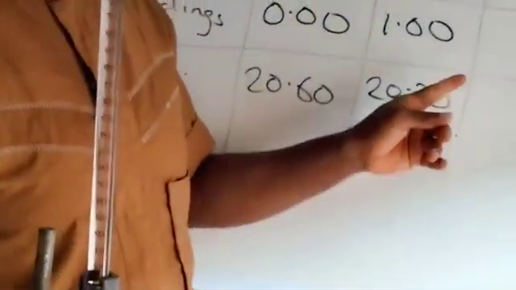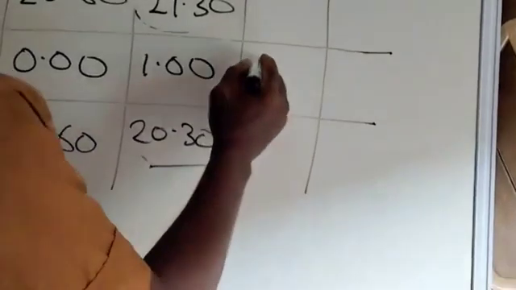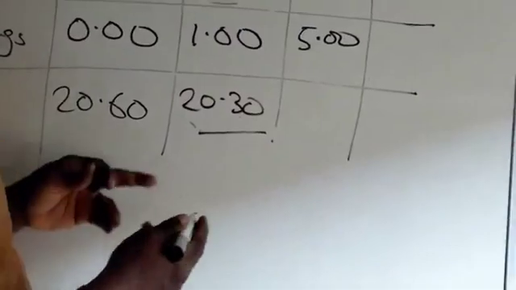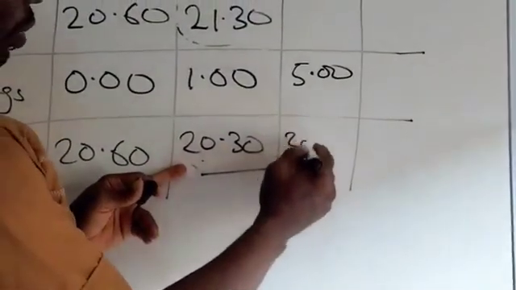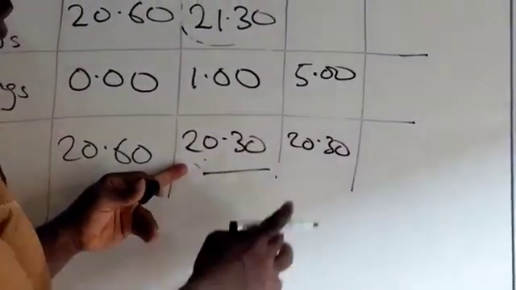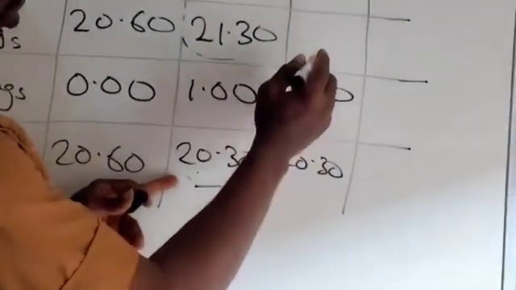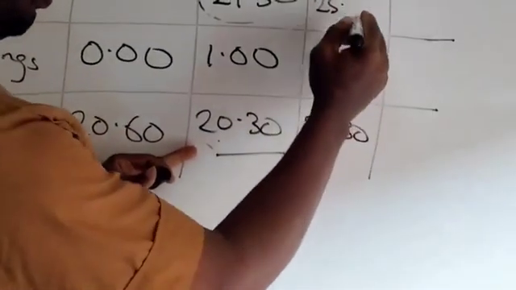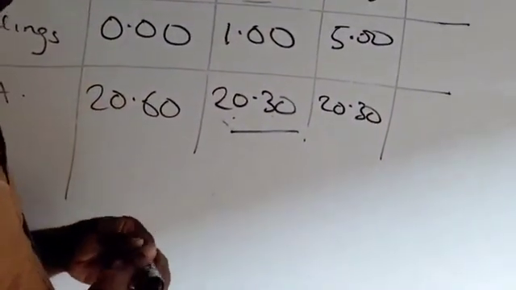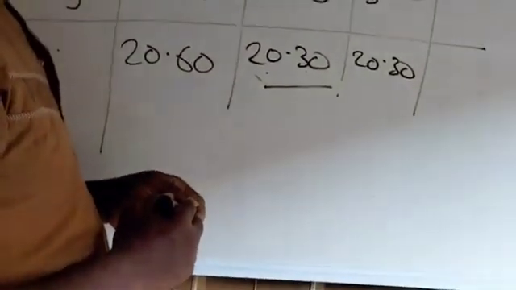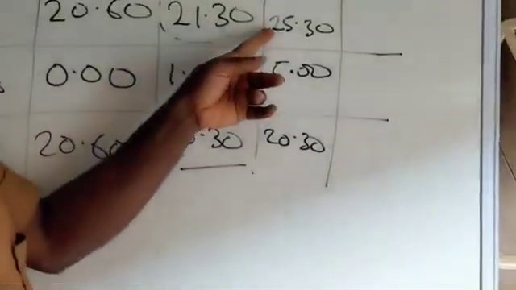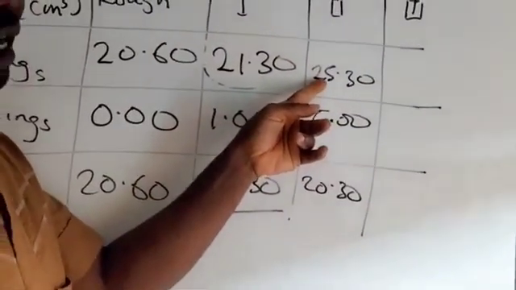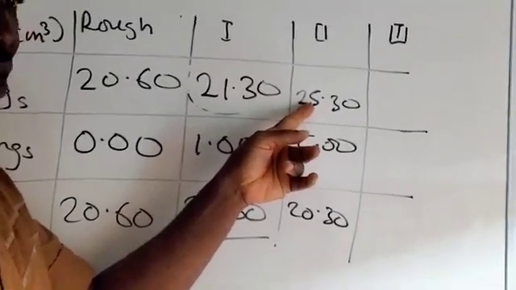So record our initial reading on the board. Here, record 5.00. That is 5. Then, should the correct endpoint be 20.3 at this point? So we expect it to change at 25.30, by estimation, by calculation. So all it means is we're going to run the titration until we reach the nearest whole number before 25.3, which is 25. We are to run to 25. When we reach 25, we now stop the tap and take it drop by drop.